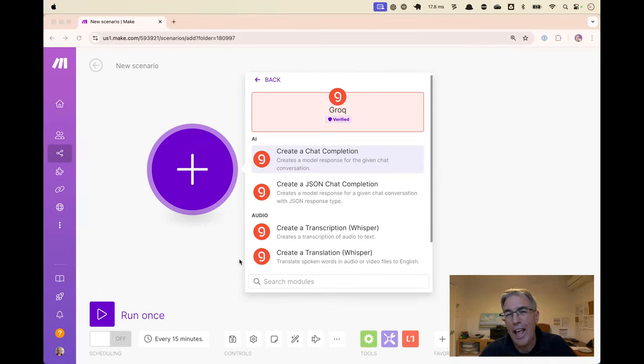Everyone. The ability for us to make great automations is always expanded when we have access to new modules, ways to connect our automations to new systems in the ecosystem. And of course, we're all wanting to build things with AI, and the place to be building fast AI, especially with open models, is Groq. Groq is this new company that makes their own hardware. They run their own hardware. They offer it as a cloud.